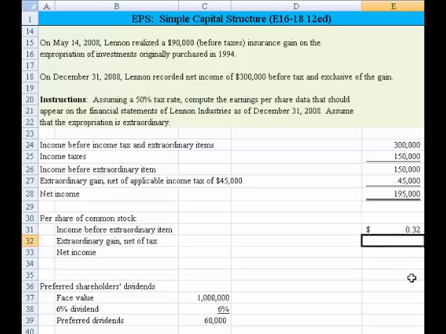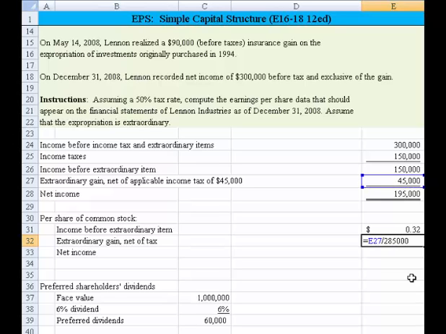Then we have to figure out the extraordinary gain, and to figure out the extraordinary gain, we would take the 45,000 and divide that by the 285,000 shares.